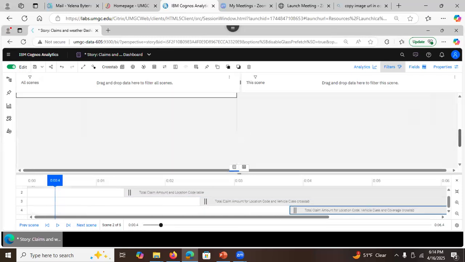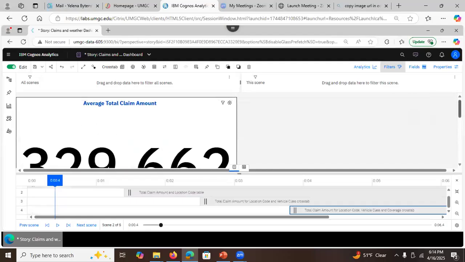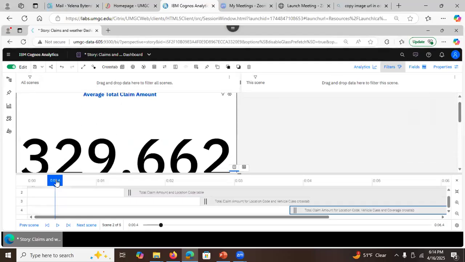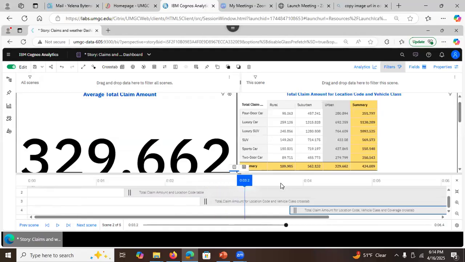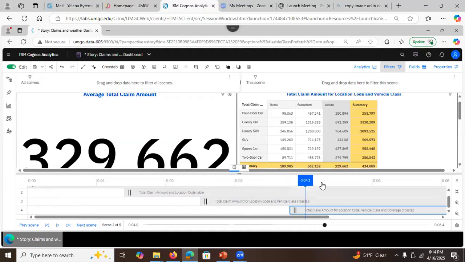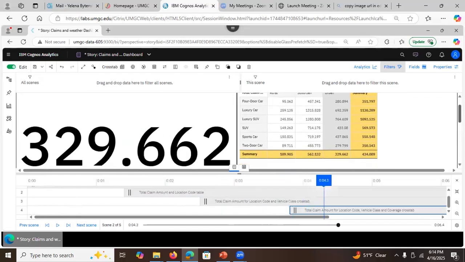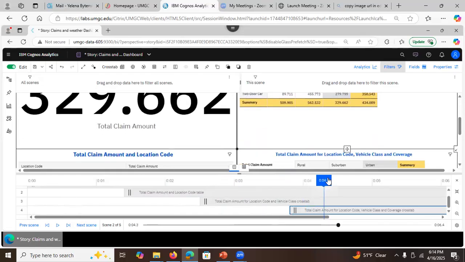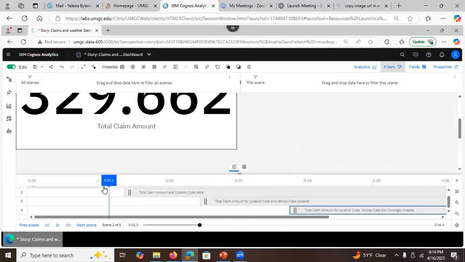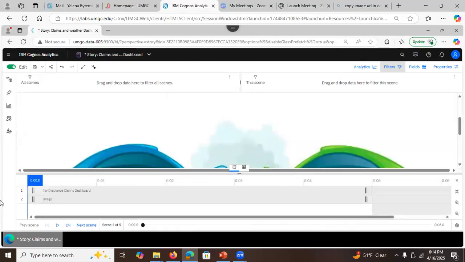So if I preview the slide, this is a timer. In the beginning, I see this, right? It shows the bottom one. So you can preview like this. See, this is a time marker, and I can see what shows at that specific time. Right? I can do this. Or I can just go and do previous scene, so it's going to just play that scene.